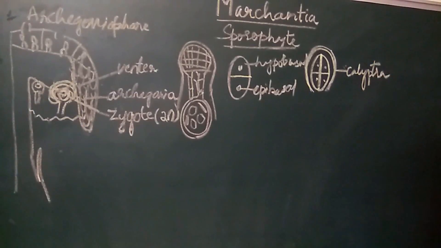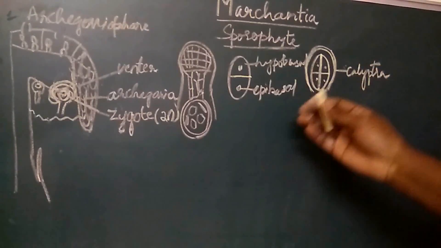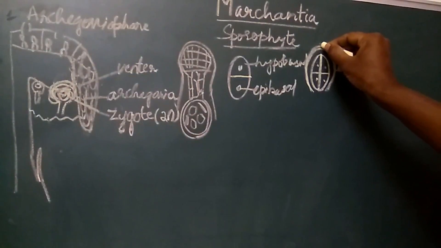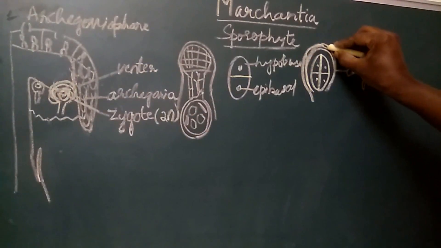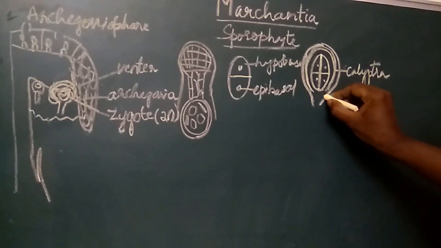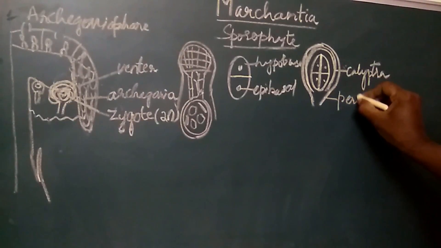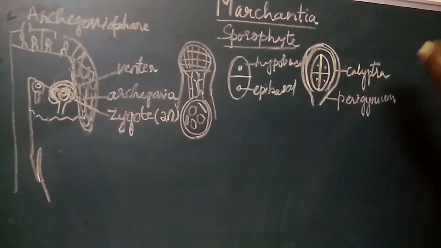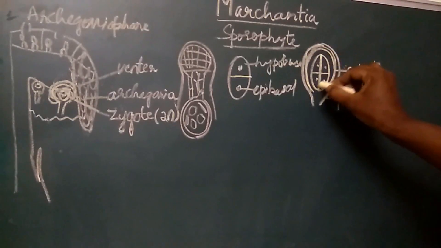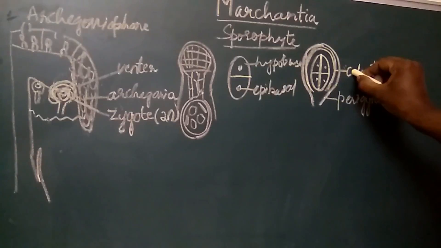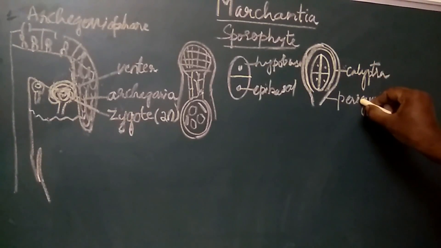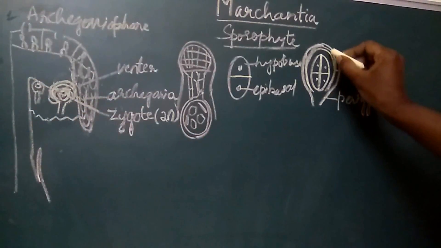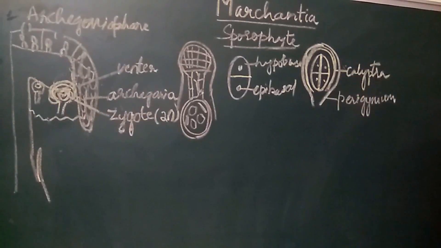The calyptra is a protective covering around the sporophyte. Another layer starts developing from the base of the archegonia, outside the calyptra, and this forms a single-layer jacket called the perigynium, also called pseudo-perianth. So the developing sporophyte is covered by the calyptra (two to three layered), the perigynium (single layered), and a set of archegonia covered by the perichaetium. The young sporophyte is thus well protected during its development.